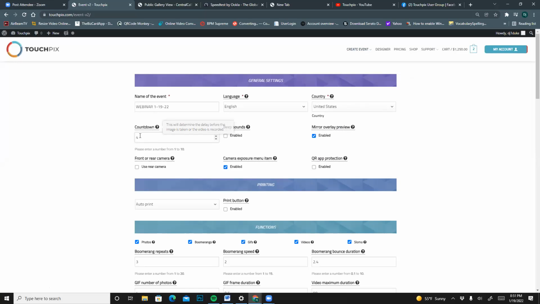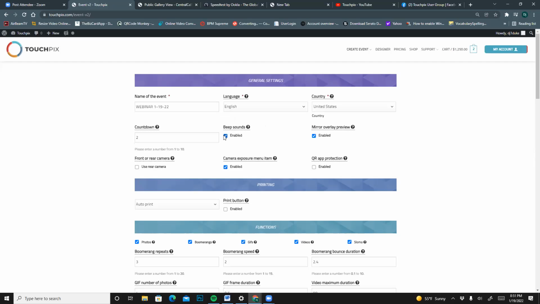Like any other photo booth or video booth, it has a countdown. The countdown just means that it's going to start. If I leave it at 4 seconds, that means that once I press start, there's going to be a 4-second countdown before it starts recording, similar to a photo booth before it starts taking pictures, right? So since this is a video booth, I like to set my video countdown to 0, meaning I'm only giving people 2 seconds before it actually starts recording.